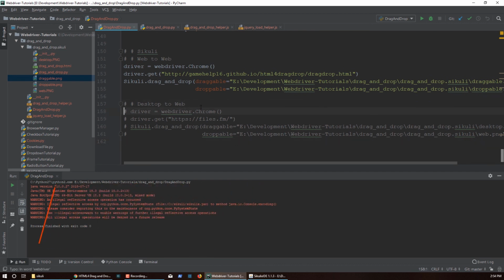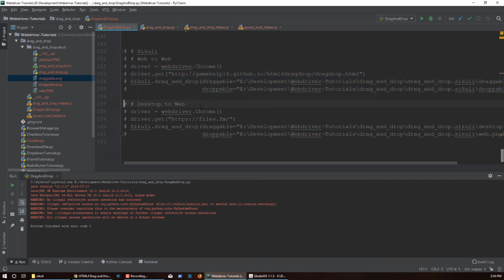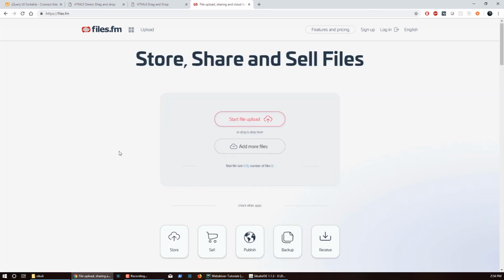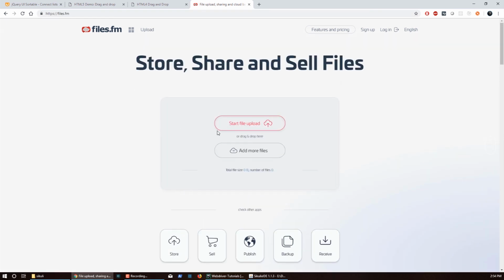Now, using Sikuli, you can also do things like drag and drop from the desktop to the browser. For example, we have this file upload service, and it's very common for them to allow you to drag and drop files from your desktop to their page.